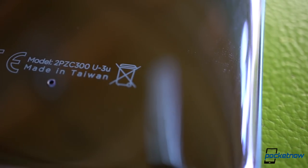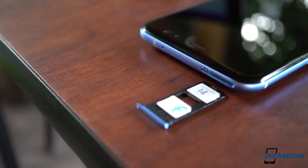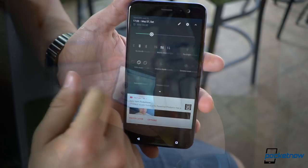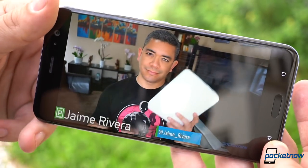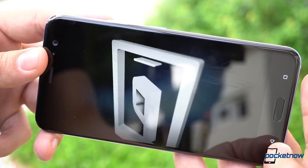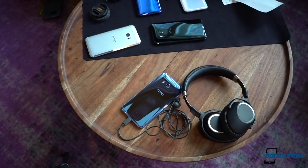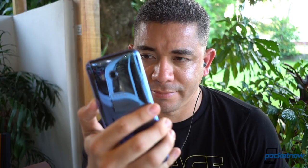This particular review unit is the Snapdragon 835 variant with 4GB of RAM and 64GB of storage, plus dual SIM capabilities if you trade in the space from the memory card. The performance is obviously top-notch, but I can't say I've been really impressed with call quality as with previous HTC phones. The BoomSound Hi-Fi speakers have been plenty loud for content consumption. As for active noise cancellation over USonic — these are no Sennheisers, but audio over headphones can get so loud that I seriously can't hear any noise. More from Juan's real audio review coming very soon.